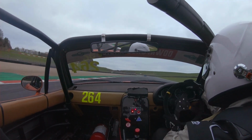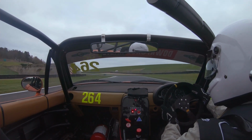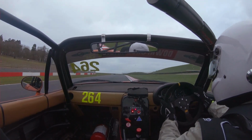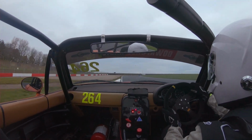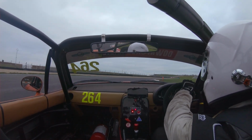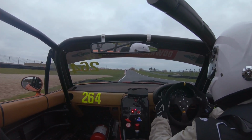Staying in fourth through the old hairpin and getting on the power as early as possible, just trying to carry as much speed as possible up through the hill there. Again, maybe I could push the braking point down at the old hairpin, question. Up at McLean's and Coppice, I can always probably brake too early. It's uphill, so yeah, I can probably brake a bit later there.